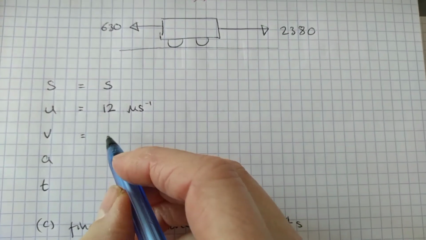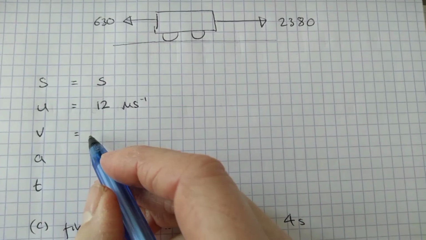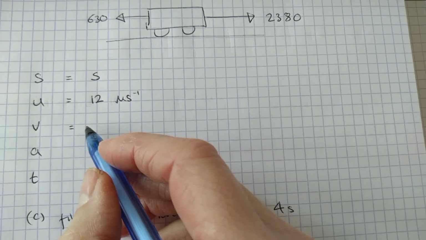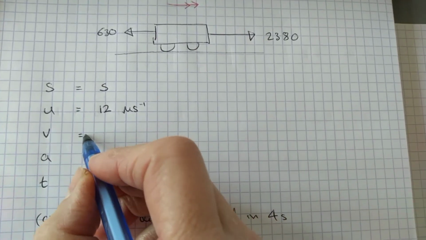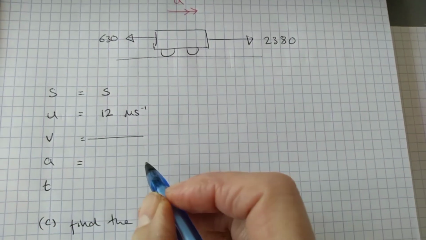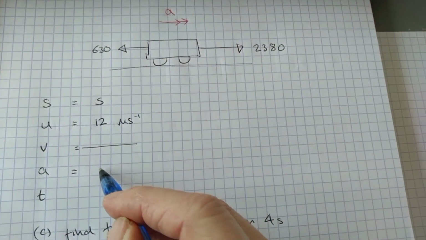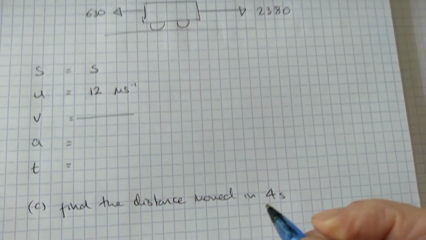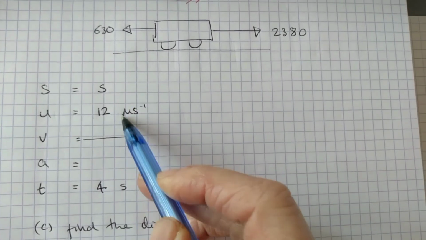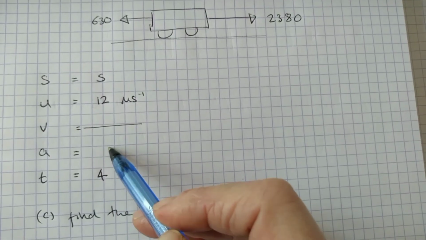V, we don't know that actually. We're not coming to rest, and we're still driving down the road. So V is the one that we don't know, and actually we don't care that much about. Acceleration, don't know. I have a feeling we could work that out if we needed it. And time, well, we're given that in the question that we have 4 seconds. So easier than velocity to work out. I think I can work out this acceleration, and then we will have the 4 quantities so we can do a suvat. Remember, we only want one to be absent completely.